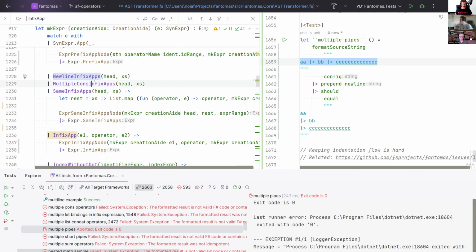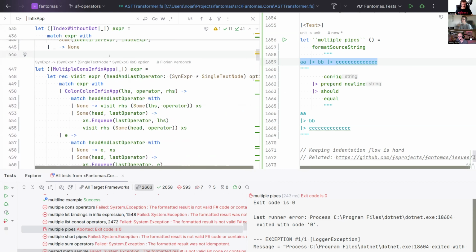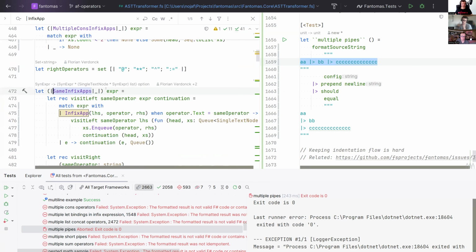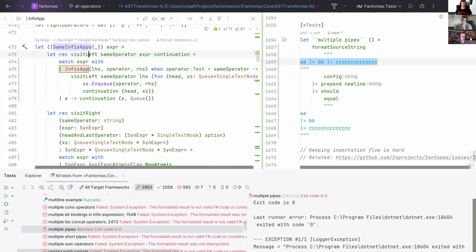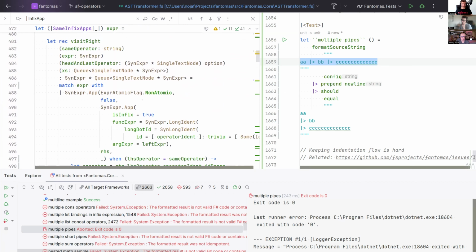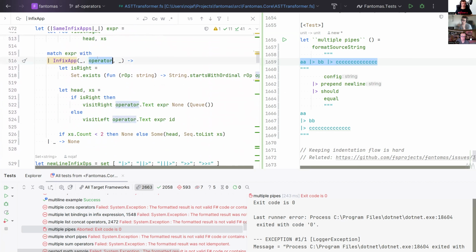And we have the cons, it's like this operator. Yeah, this is a little bit special in AST, so that's its own thing. And then same infix apps are just like, okay, we're going to visit and keep visiting left and right if it's the same operator. So the first thing determines the operator.